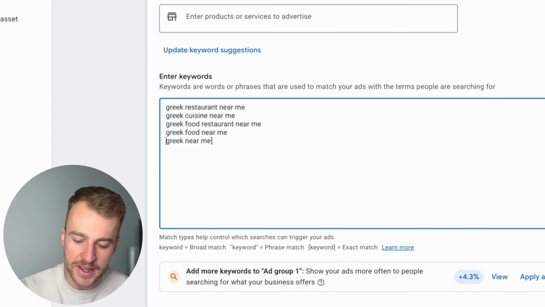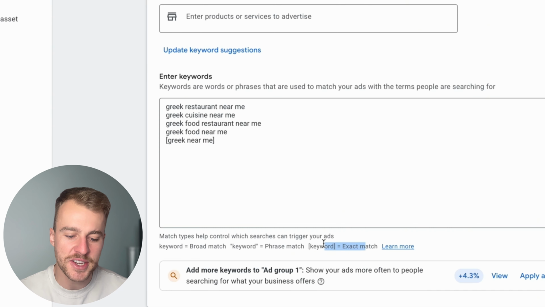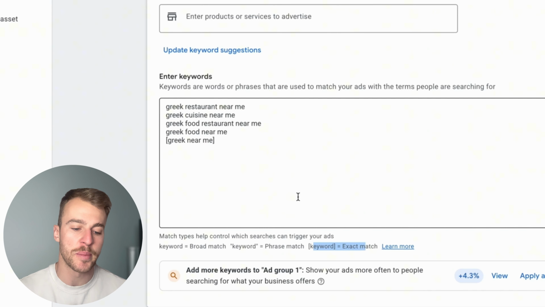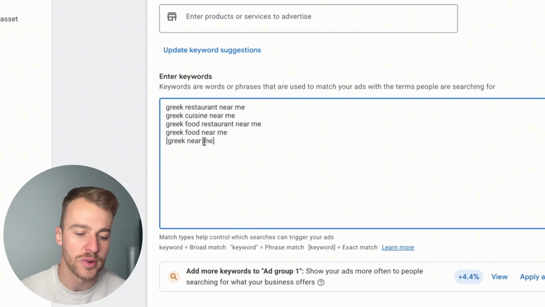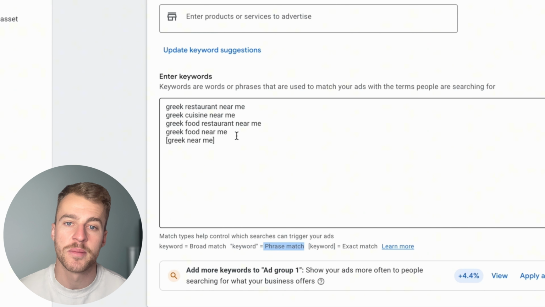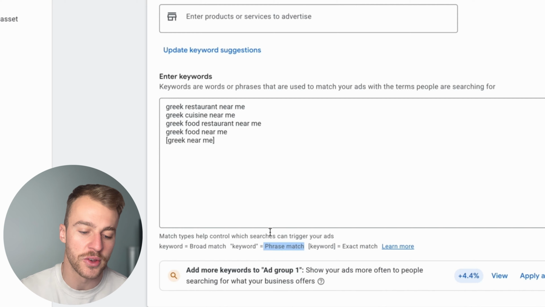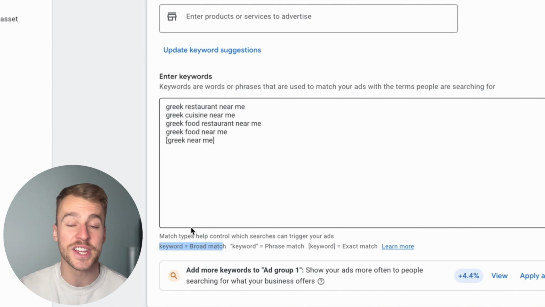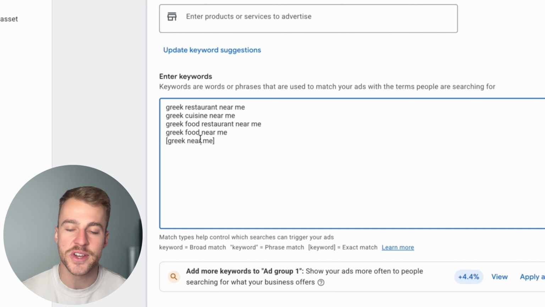What this basically means, let's just break it down for you. Exact match means that your ads will only show up when people type these exact search terms into Google, okay? Phrase match means that your ads will show up when they type up the exact keyword, but also a bunch of ones that are relevant, right? Sometimes they can be irrelevant as well, all right? So that's why I don't particularly use phrase match that much. And then broad match is just shit. It will show your ads to anyone searching anything slightly relevant to your keywords, okay?